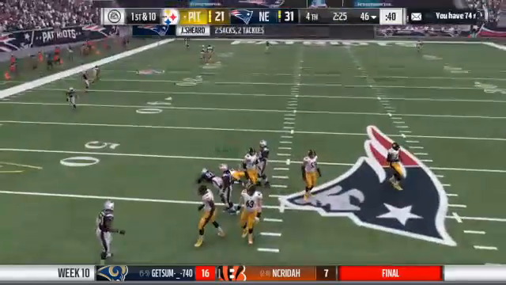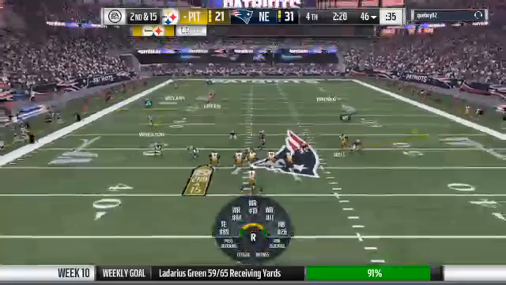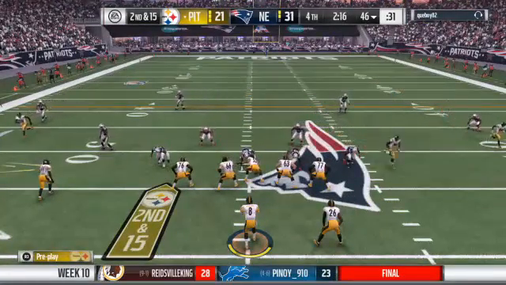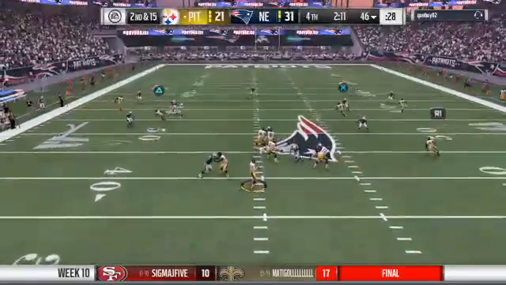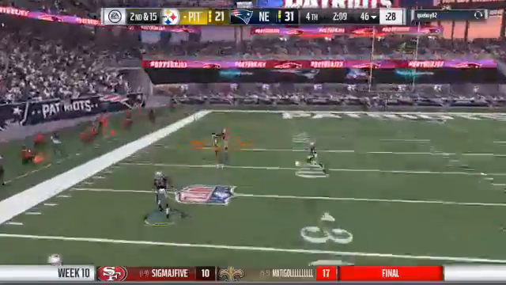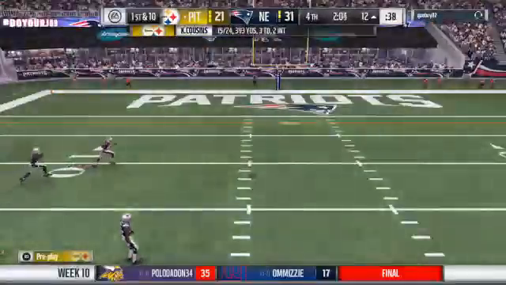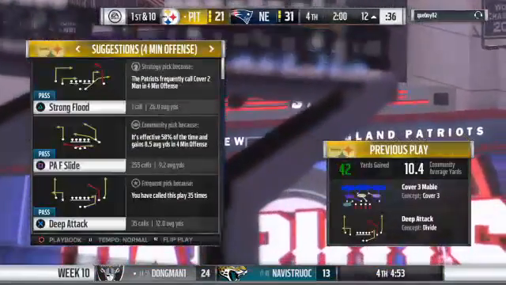And no escaping this time as he'll go down. They got him for a sack. Jabaal Sheard in there to pick up his second sack now of the afternoon. Second down, Cousins. He's going to loft one deep left side here. This is caught inside the 15. A big play that time for Pittsburgh. 42 yards. Time for a break. We'll come back and see this one out after this.